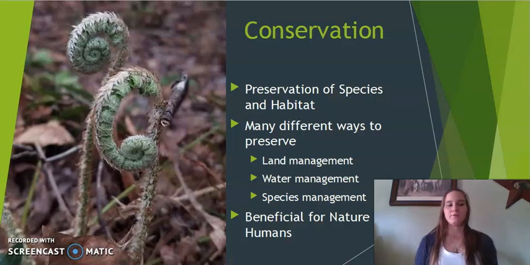But there are also benefits to humans. A lot of this comes from things like enjoying pretty views of mountains or going out and hiking, but it also benefits industries such as timber.